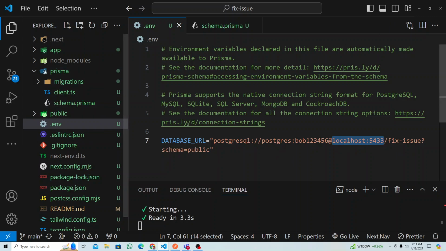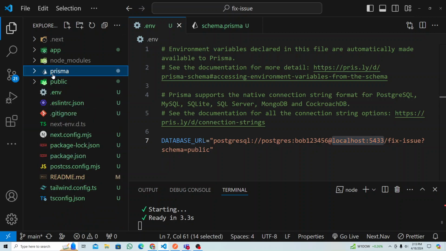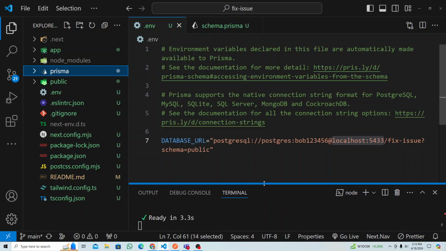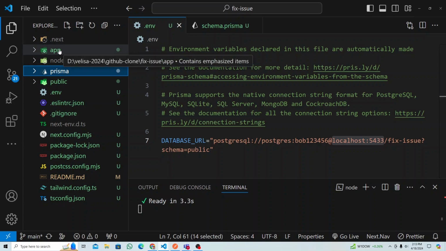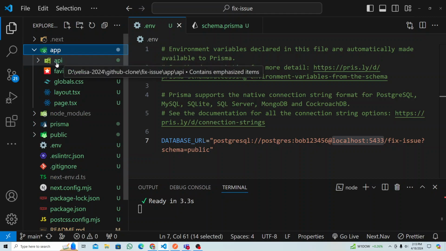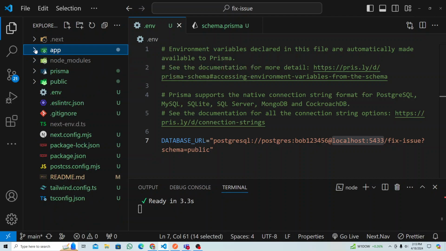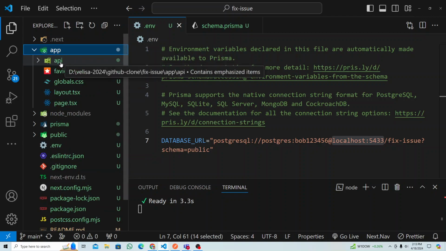Okay, so next thing is, today we're going to look at two things, right? One, how to write a simple API in Next.js, and the second, we're going to set up Redux UI. Those two things we're going to do. So first, let's look at the API. In Next.js, we just have to create a folder with the name API. So inside app, you add this API folder.